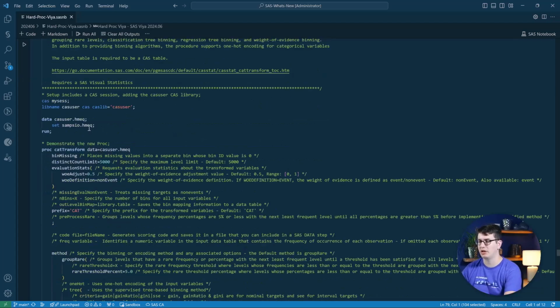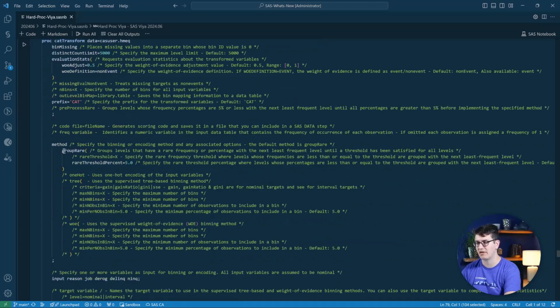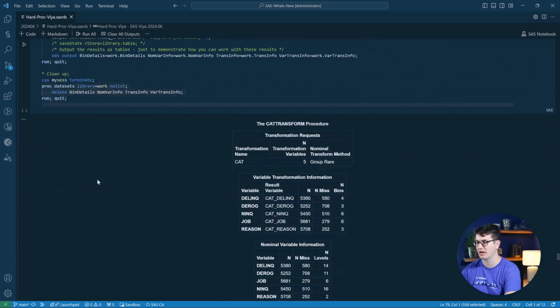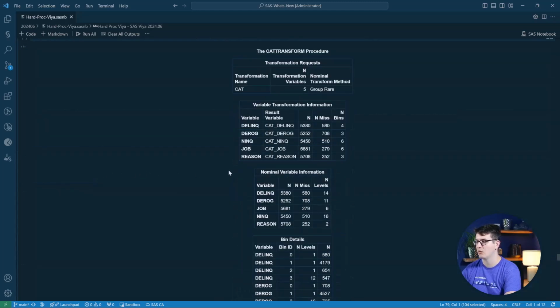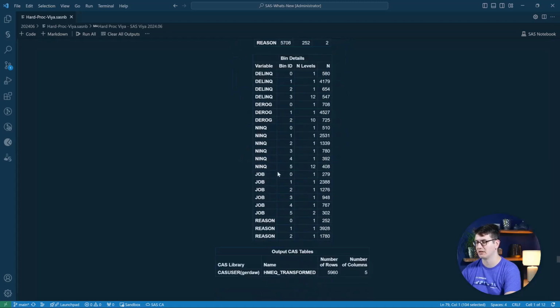Here we just reuse the HMEQ dataset as an example, and we work off the default method, which is group rare, but there is also example documentation in there how to enable one-hot, tree, or weight of evidence based binning methods. And taking a look at the results, we can see how our variables were transformed and how they were binned at the end, and then we can use them in subsequent supervised learning algorithms, for example.